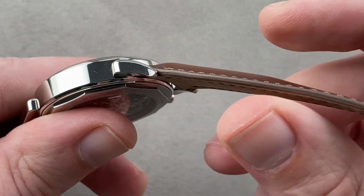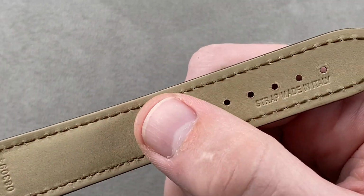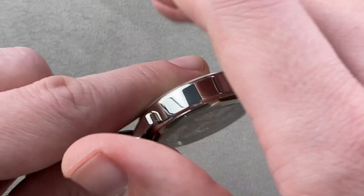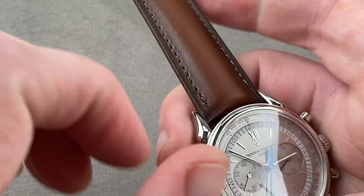Monotone stitch, as you could see, sheer cut sides showing the layer of leather. There's a little bit of bolstering to add some volume, and of course a more natural calfskin on the bottom. You can see that it is a brand new Italian-made Serapion factory strap for Vacheron. No gouging, no crimping, and yes, because it's a steel watch and a VC, there is a matching steel Maltese cross Vacheron logo style pin buckle.